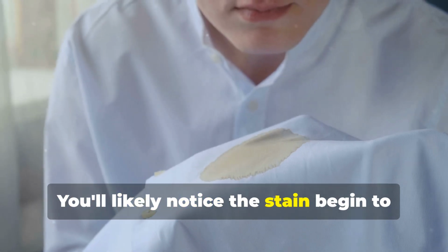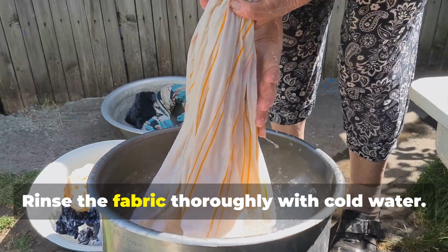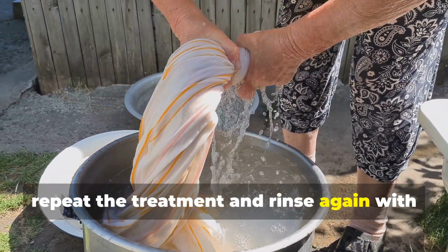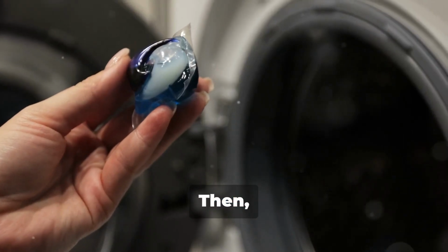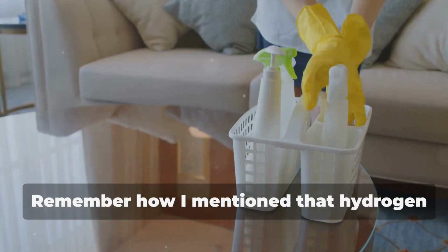You'll likely notice the stain begin to fade as the oxygen bubbles work their magic. Rinse the fabric thoroughly with cold water. If the stain persists, repeat the treatment and rinse again with cold water. Then, launder the garment as usual, following the care instructions on the label.